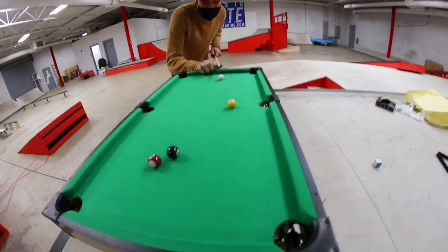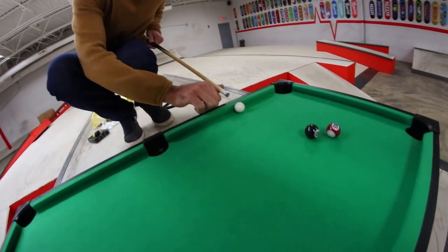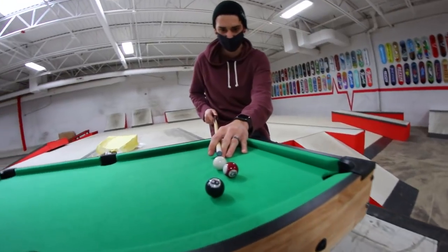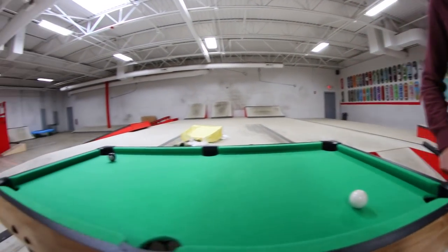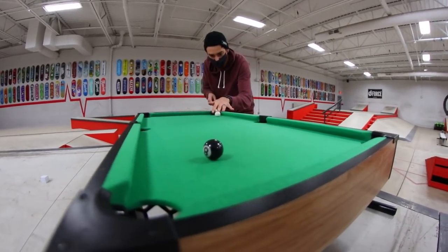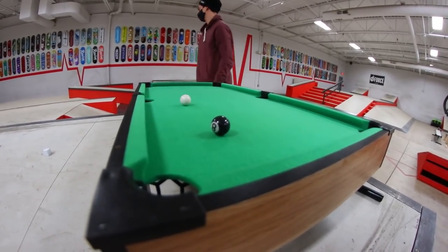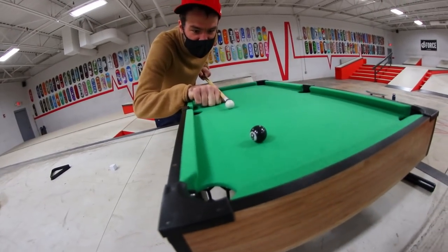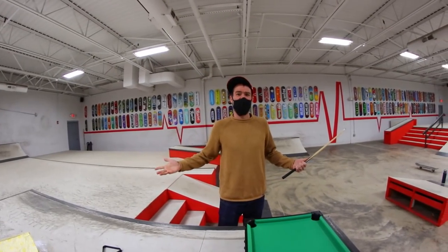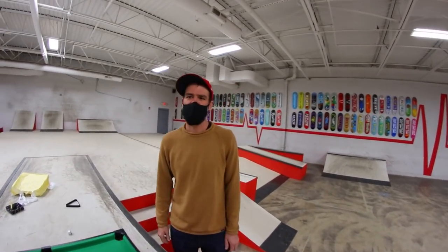Brian has one ball left. He's made like two balls. These are like the hardest shots. That was fantastic. You're on the eight ball. This is a hard shot. Okay, so this is like all I got. I am awesome — and I didn't mean to, I'm not gonna lie. Eight ball right there. Don't scratch, Sam. Don't tell me what to do. I hate myself. That was amazing. Does that count as a scratch? Yes. Dang it. You didn't call the pocket. So? Neither did you. Yes, I did — I put my stick in there. Alright, fine. You won, Sam.